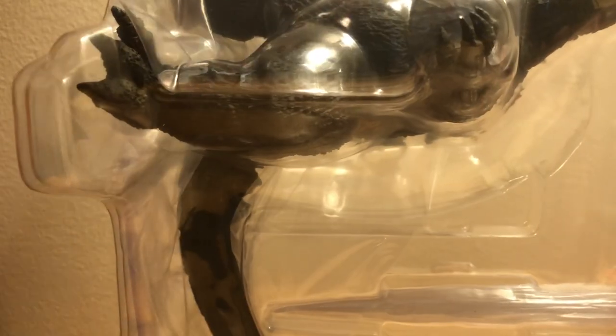So let's kind of flip him over like this. Kind of just pull this guy. Okay, I don't want to crease the box. I hate doing this on this monster. And I just creased the box. Well, alright, let's get him out. Ooh, he is a big boy.